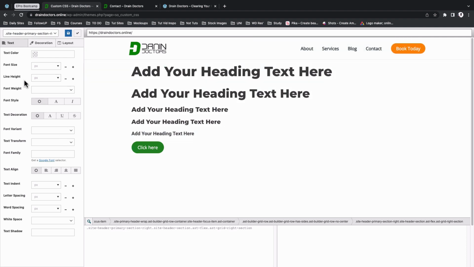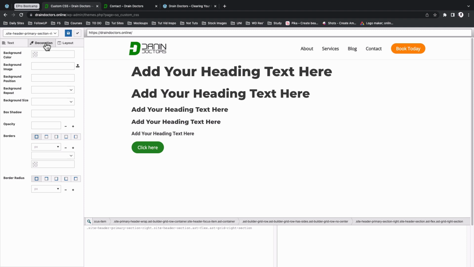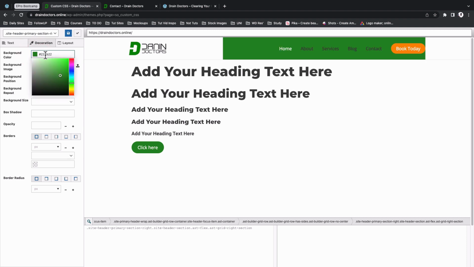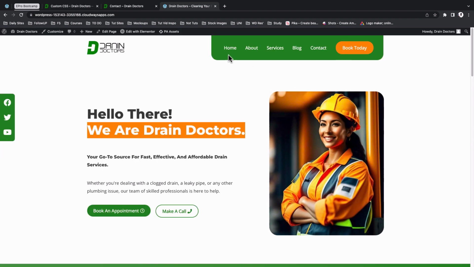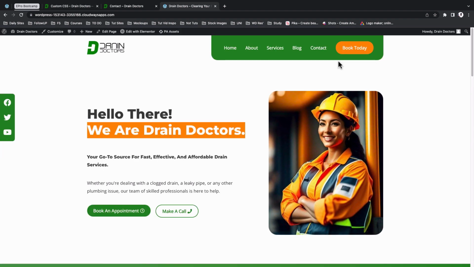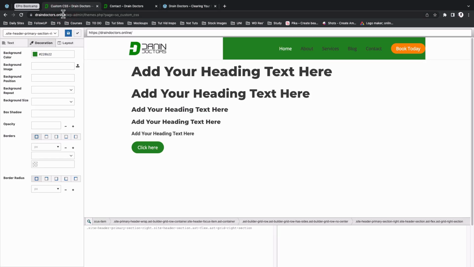In this case, I want to add a background color. So under decoration, I can add my background color code. I'll come here, select the background color. I can simply paste my color code. There you are. So we also want to have a rounded border for this class over here. To do that, we can come back here to our editor, and there is an option over here called border radius. So we want the border radius on the right hand side bottom and the left hand side bottom, and we want that border radius to be like a 30 or a 35. So that is for the left hand bottom and right hand bottom.